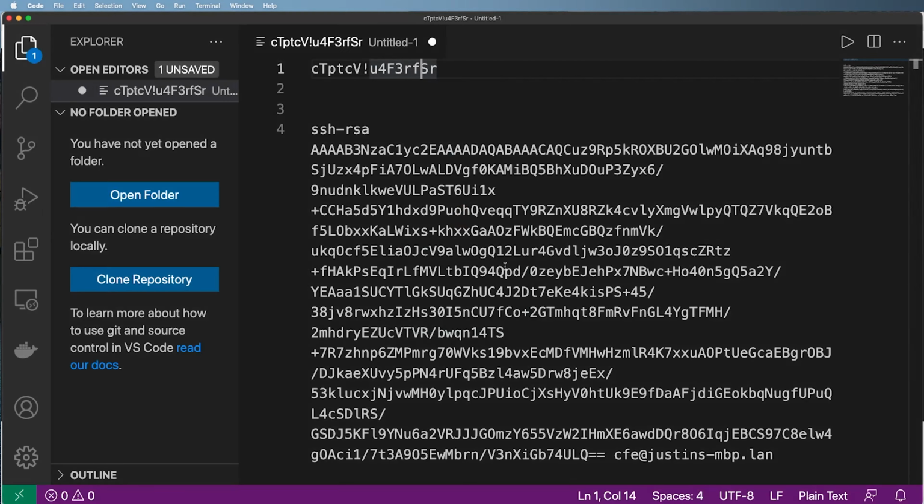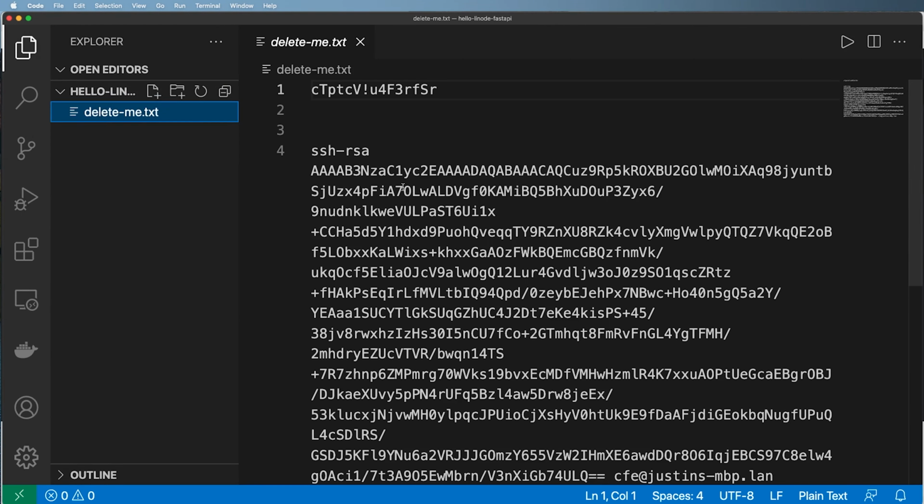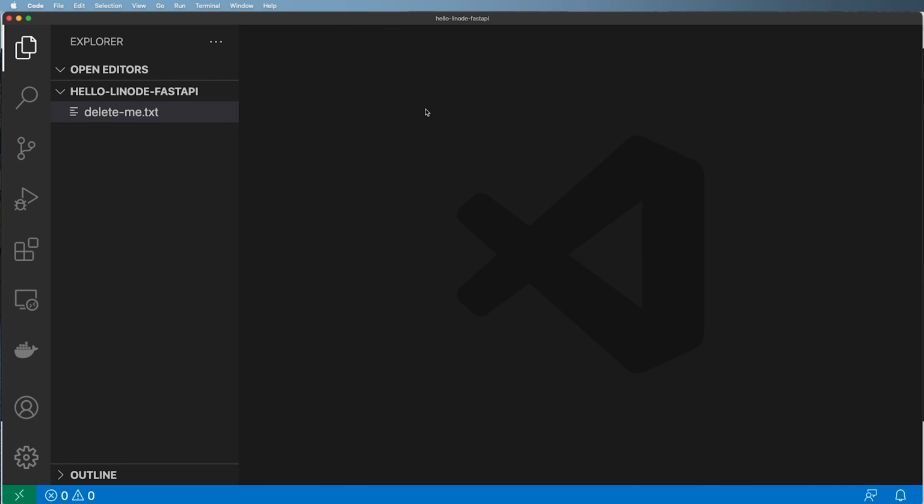And I'm going to save this as basic notes inside of that folder so it doesn't remove it, right? So I probably will actually delete these at some point, but I'll go ahead and say delete-me.txt. Okay, because I actually don't want that file to end up being in public at all, mainly because of the password here. Okay, so now we have a folder that we want to track changes for.